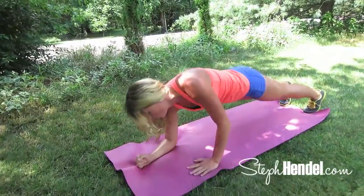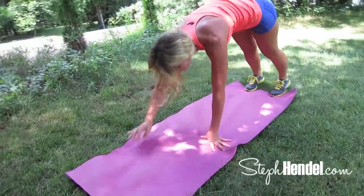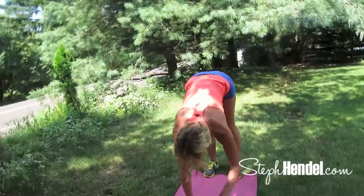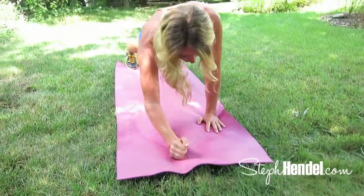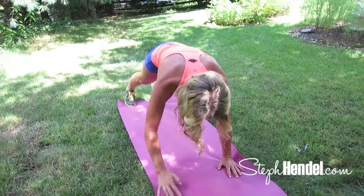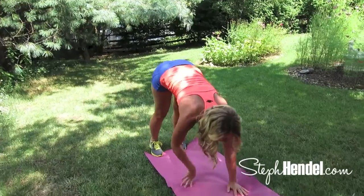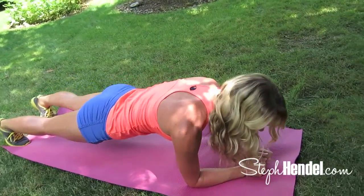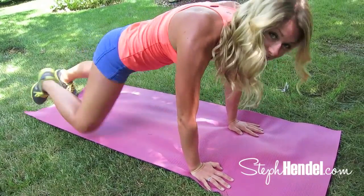This is a full body move — you're literally hitting every muscle in your body right now. I really want this move to be that takeaway for you. Just do it three rounds, it should only take about 15 minutes, and then you're done for the day — at least you got out there and moved a little bit. Of course if you have the time, complete this full workout — that's when you're really going to see epic results. Just make sure you're getting out there each and every day doing a little bit of something. Trust me, it all adds up when you become consistent with your workouts.